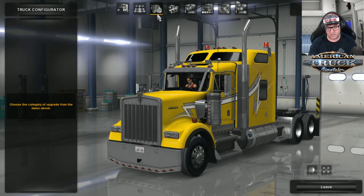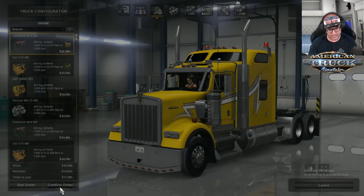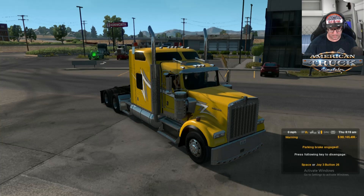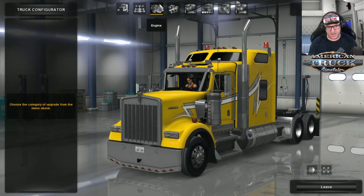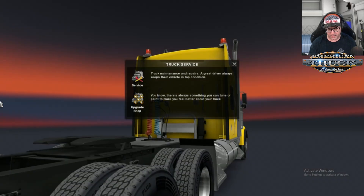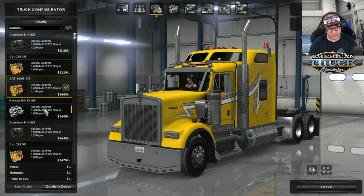Go to the upgrade shop. That's the Cat and the Cummins — let's try that again. That sounds the same. The 3406 — that better not sound the same, it would upset a lot of people. Deary me — maybe not as good as what I thought it was with all these engines.